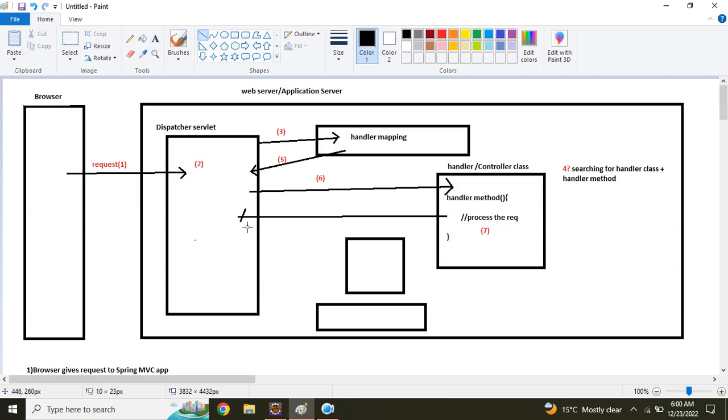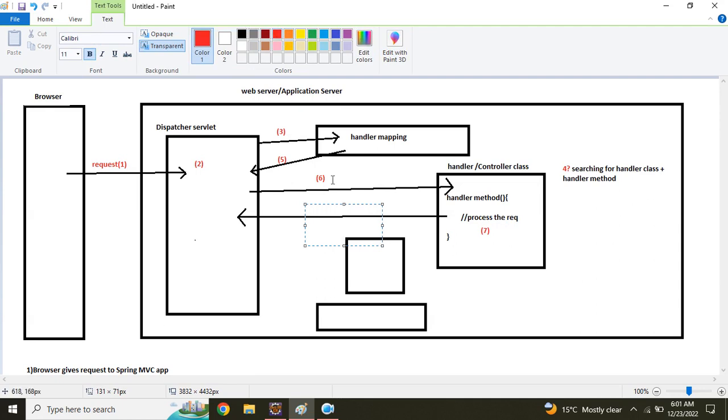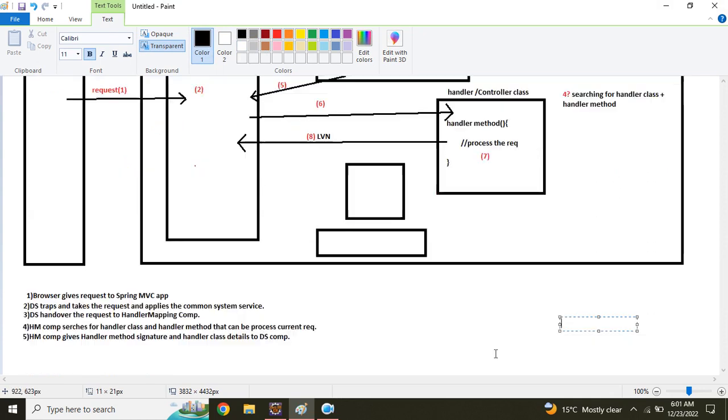Here, this is our number 8, which gives the logical view name, LVN. I will write this.